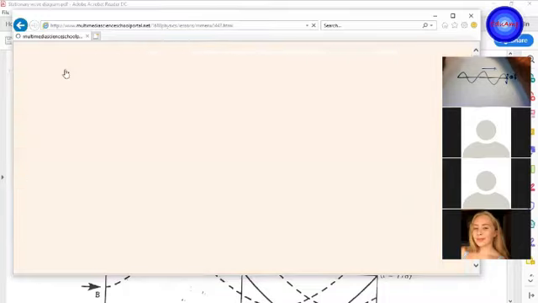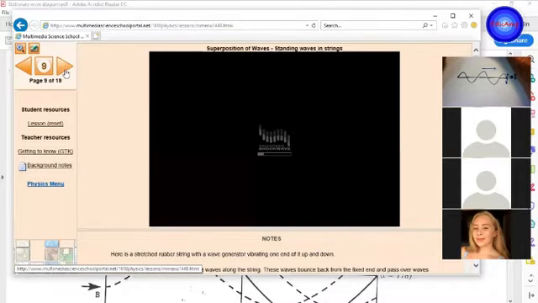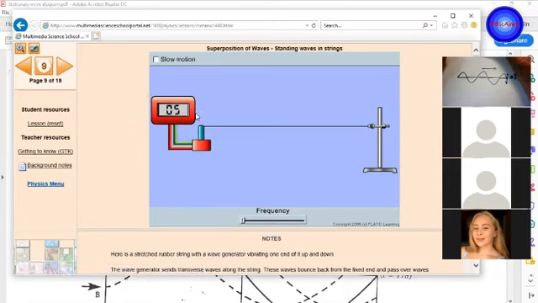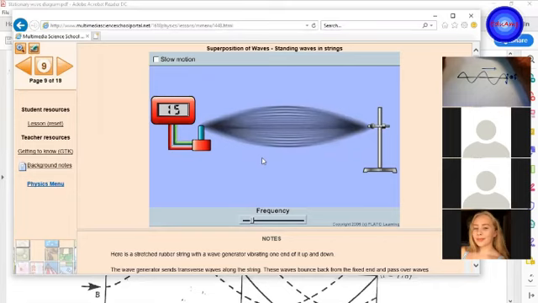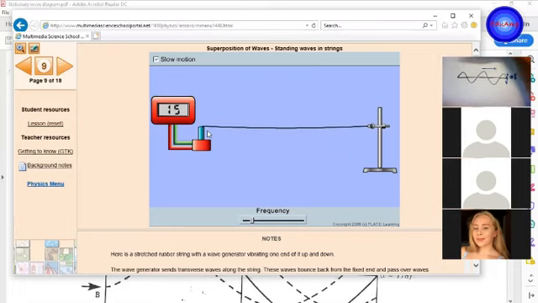I think you asked this one yesterday. When you start showing waves in a string, this is basically your waves traveling out like this, and then you start getting the harmonics coming out. This is going to be your 15 hertz, which is the first harmonic. So is 15 hertz just universally the first harmonic? No, it comes down to the equation, and this is where guitars come from. The actual 15 hertz is dependent on the speed of the wave, the thickness of the string, and the length of the string.